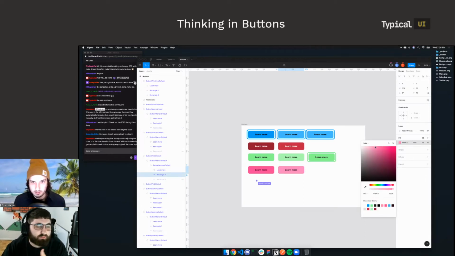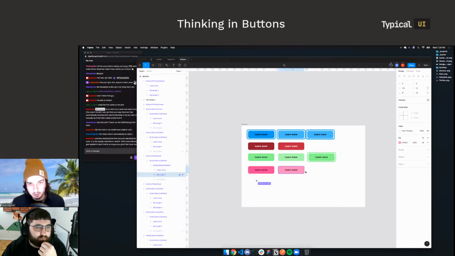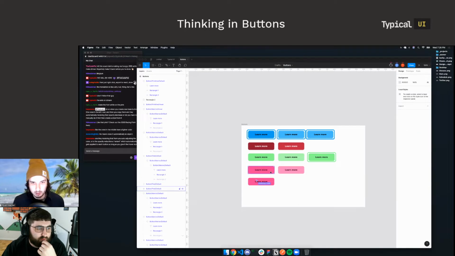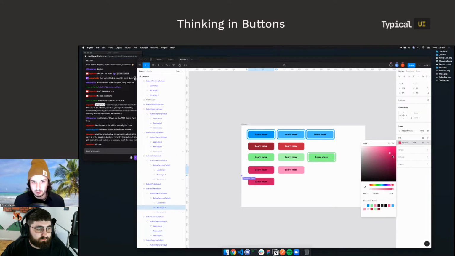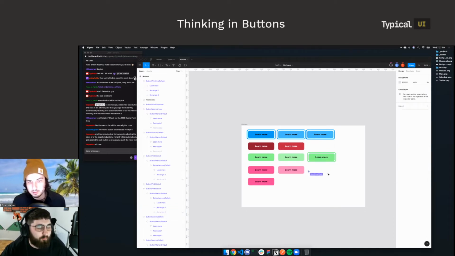And that detaches it from the component instance? It detaches only the style that's been overridden. So only the background color is now detached. Okay. So we can demonstrate that by dragging out another copy of our pink default. And I'm going to change this pink to a different color. And you can see the one that's been overridden is not updating the background color. But if we were to change something else, like the border radius, text. Okay, yeah, cool. Because the border radius has not been overridden, it's going to take from its parent component.